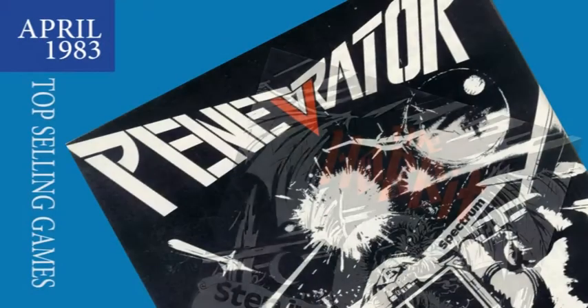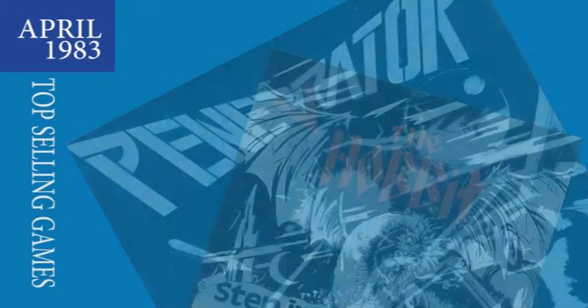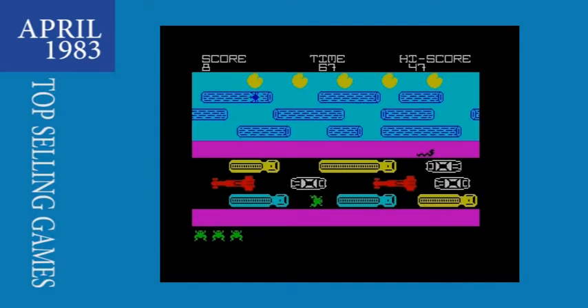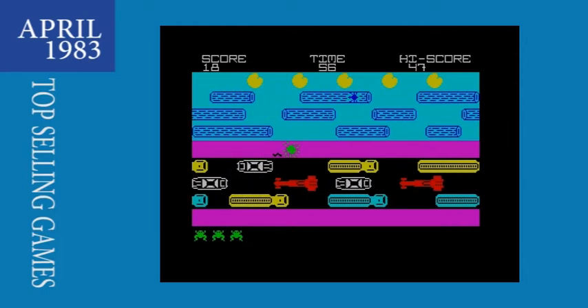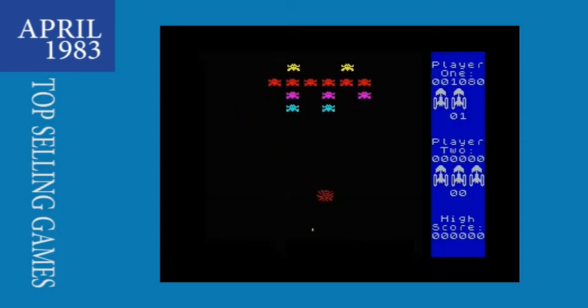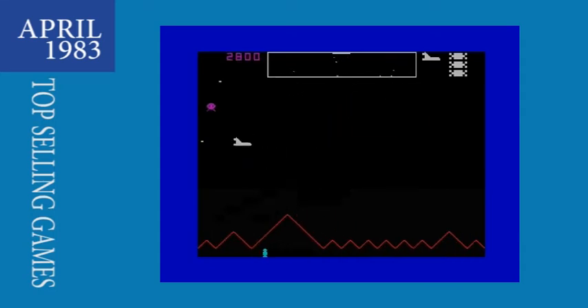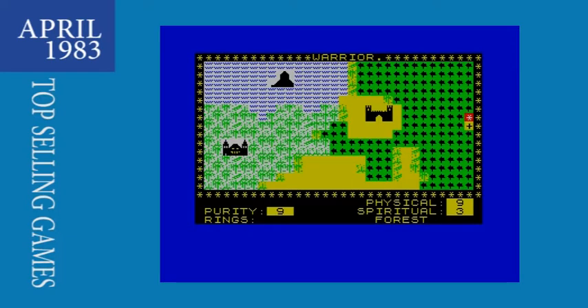And now onto the top selling games. With Penetrator and The Hobbit still hogging the top 5, new titles entering the top 10 include View 3D — not really a game, but kudos for getting a utility into the top 10 from Sion. Arcade conversions are flooding the charts again, with Frogger from A&F, Galaxian from Arctic, and Silversoft with two entries: Orbiter, a Defender clone, and Cyberrats, a Centipede clone. And finally, Black Crystal, a massive 6-part RPG adventure game from Carnell.